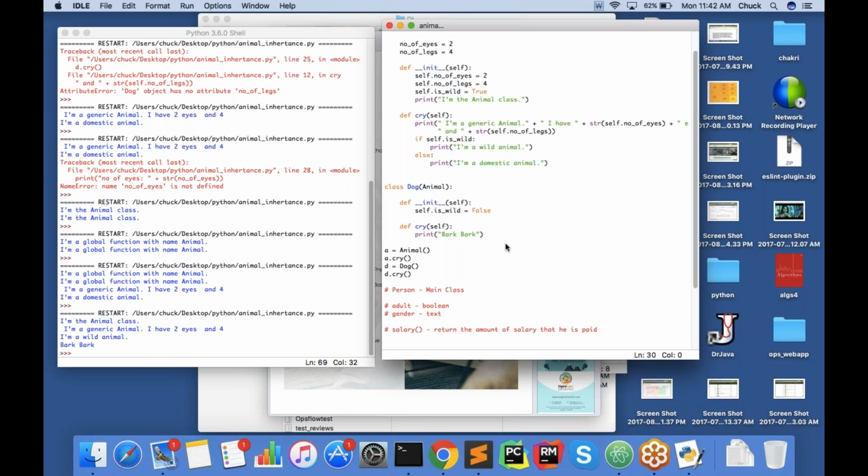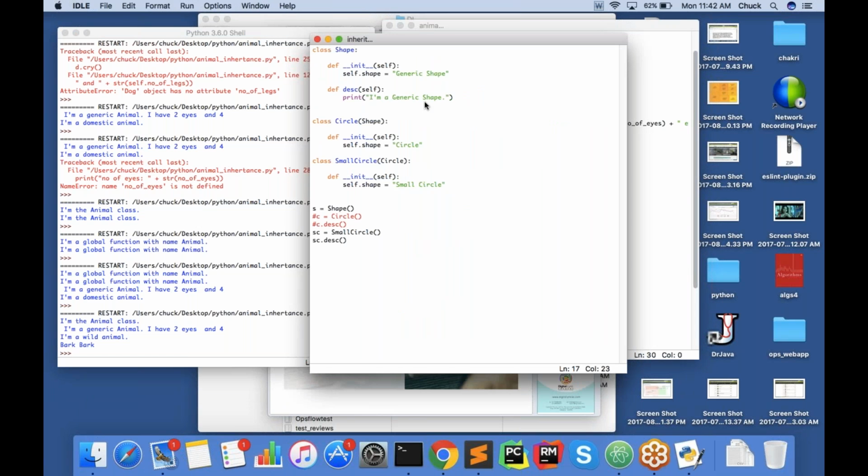So now let's go back to our shape class. For method overloading, we should have all the methods inside the same class.